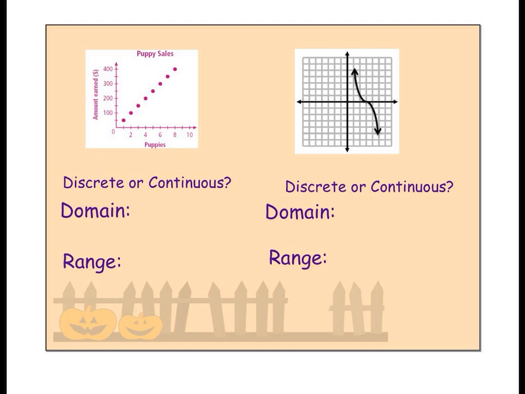Alright, my next graph I can see is just points. It's gotta be discrete. Let's talk about our domain. We're going to use those brackets. We're talking about our x values here. And now, if you get tired of listing these out because we have kind of a lot, you can actually list the first couple. So, like I can see I have an x value of 1, 2, 3. It's going up by ones. You can actually use shorthand. So, put your 3 and then do dot, dot, dot. And then put your max which is 9.